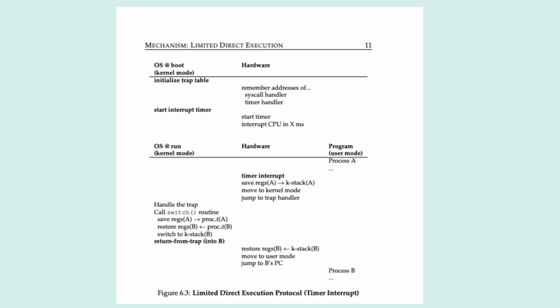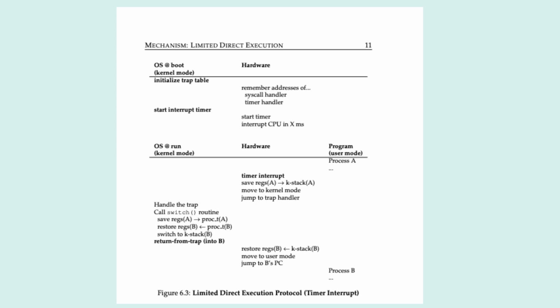But if there is an interrupt, the timer interrupt handler will only run a particular process for a few milliseconds, and after that it will halt and give the control back to the operating system. Now the operating system can decide what to do after that, whether it wants to run that particular process or some other process. It will do a context switch, load the other process's registers, and run the new process. Okay, so this is one way to do it.